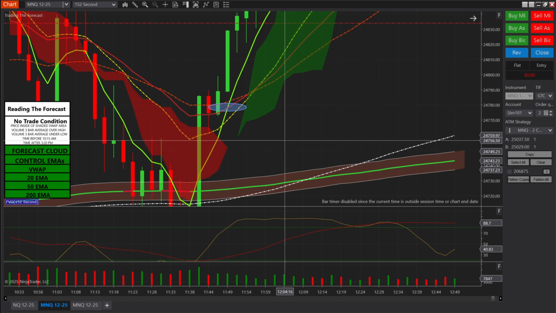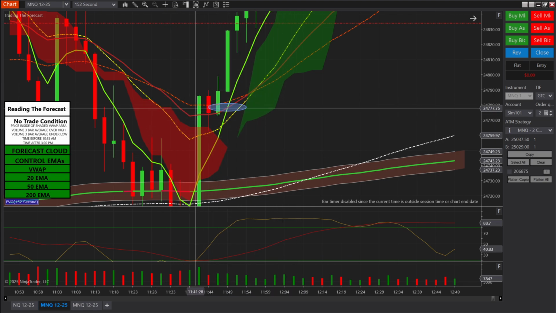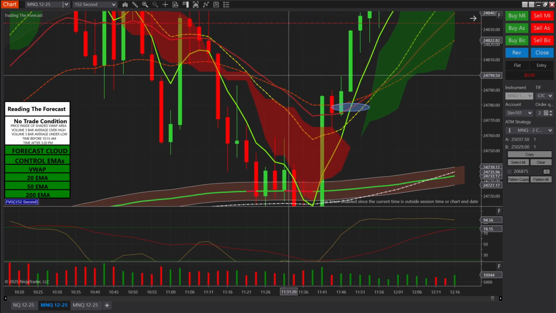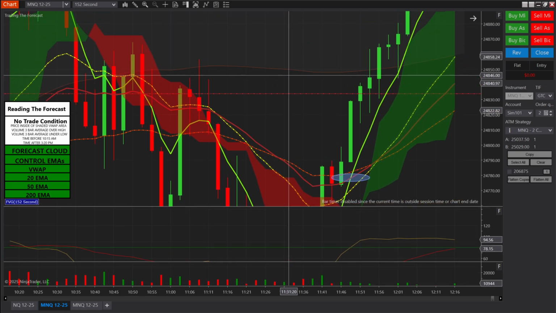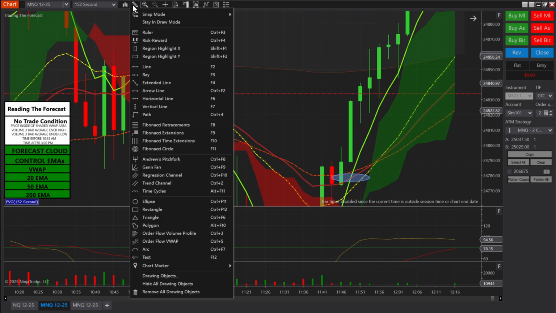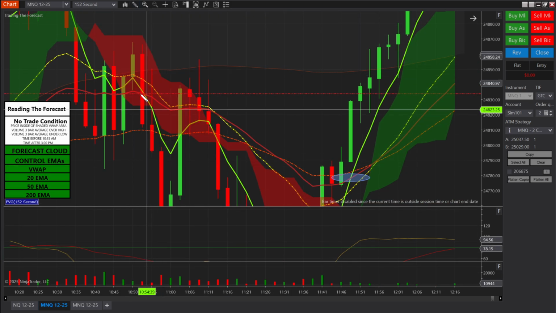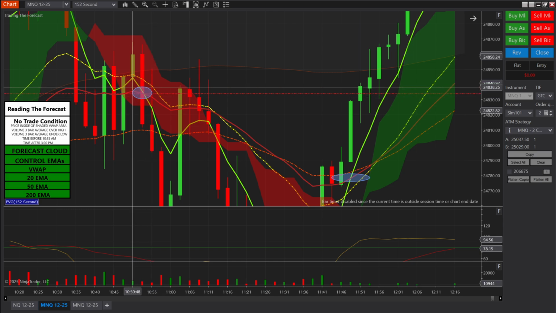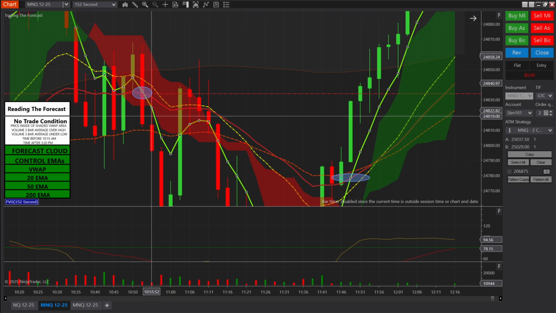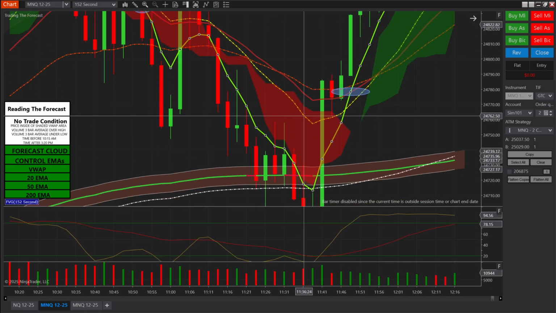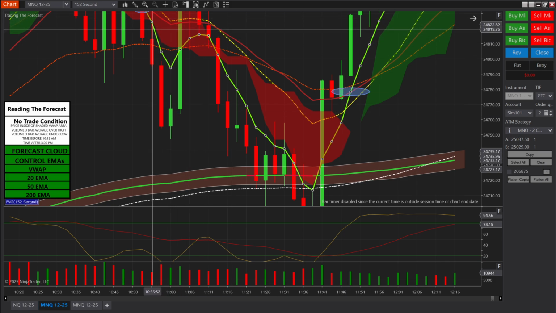But this is your entry point. For the short, it would be in reverse. So when the short occurred, the short cross was right here. Okay. So your short was right here. You would have entered somewhere on this candle, and then you would have got out somewhere. You would have entered somewhere on this candle, somewhere right around 24,819.